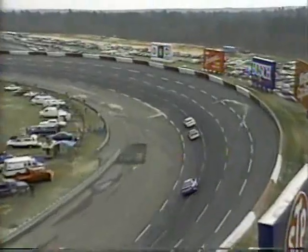His new V6 engine is a Don Kowalski built machine from Lynchburg, Virginia. This will be the first race for the Kowalski V6, and it is very impressive at the moment. I believe that Gant might be having a tire problem or something. He has slowed a little bit, not taking anything away from the run that Mark Martin is making right now. But Harry Gant has pulled out to a good lead, and you can see the car goes a little bit high in the turn, not too much, but just a little bit.